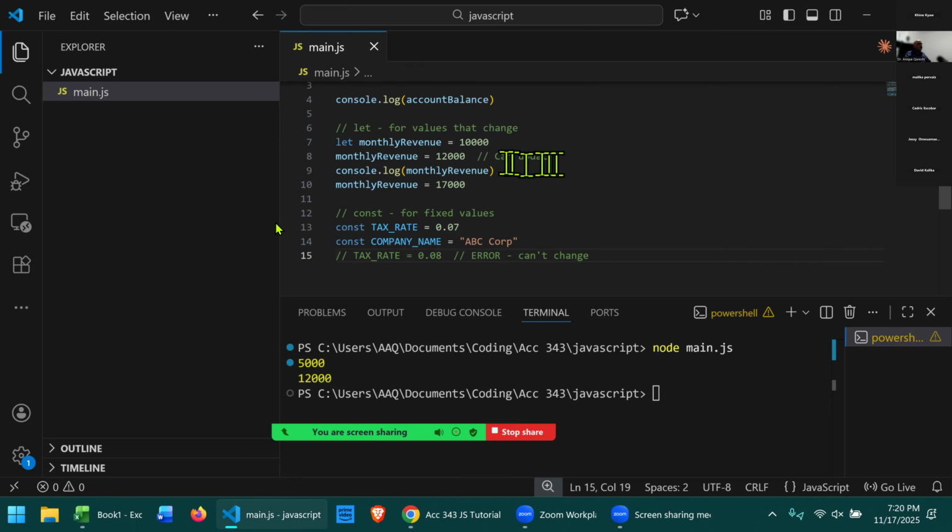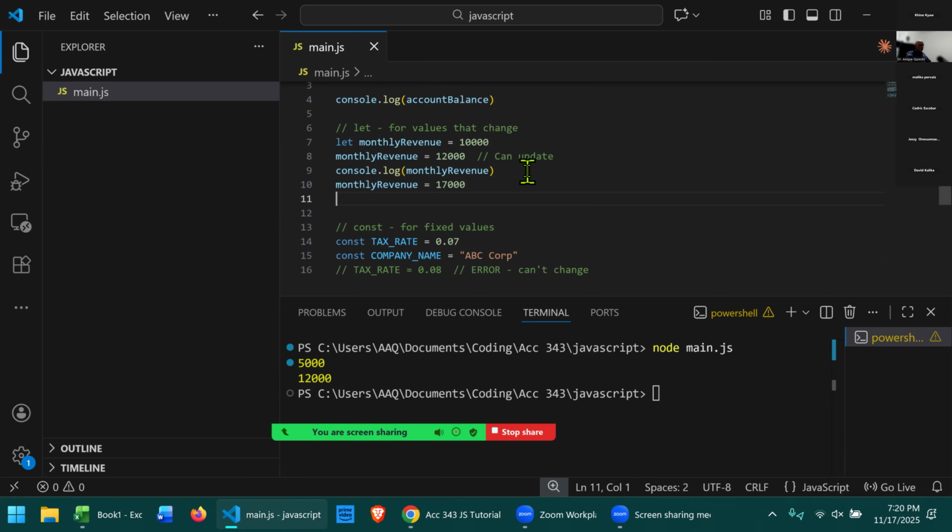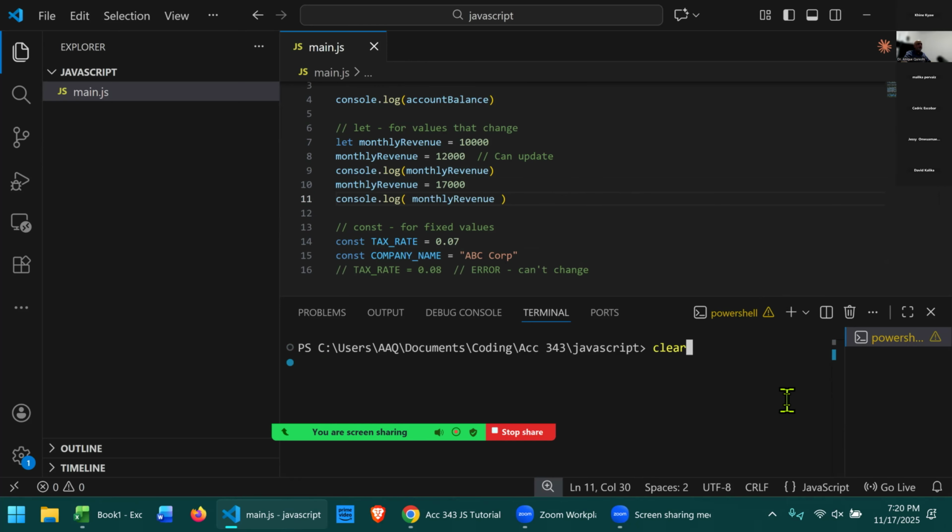So in here, I said monthly revenue. I changed it from 12 to 17, and I'm going to display it a second time. I'll clear everything, and then I'm going to run it.